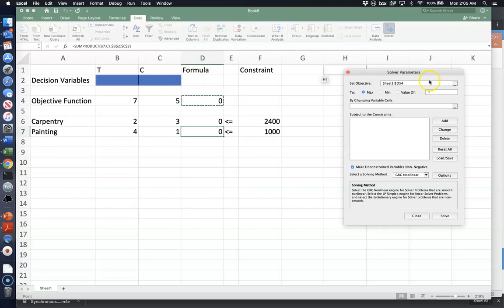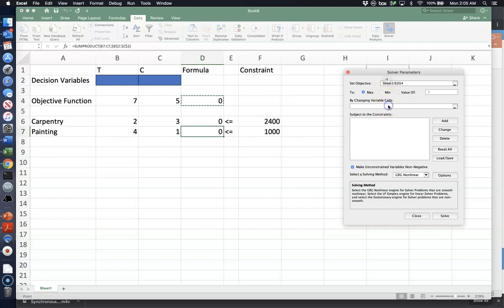It's D4. Let's say D4. Don't worry about "Sheet1", that's just the name of the sheet. I don't know why it shows up, but it shows up here. That's okay. So D4 is where the formula for the objective is, and that's our objective. In this case, the objective is to maximize profits, so I've chosen max. Now, in some cases, it might be to minimize costs. In those cases, make sure that you click on min.